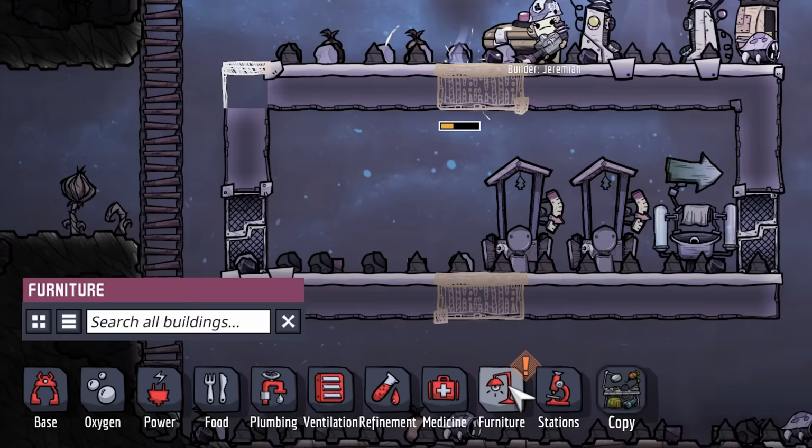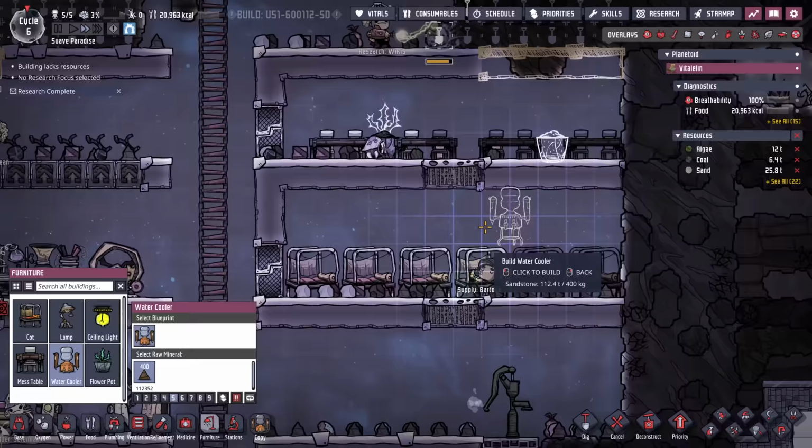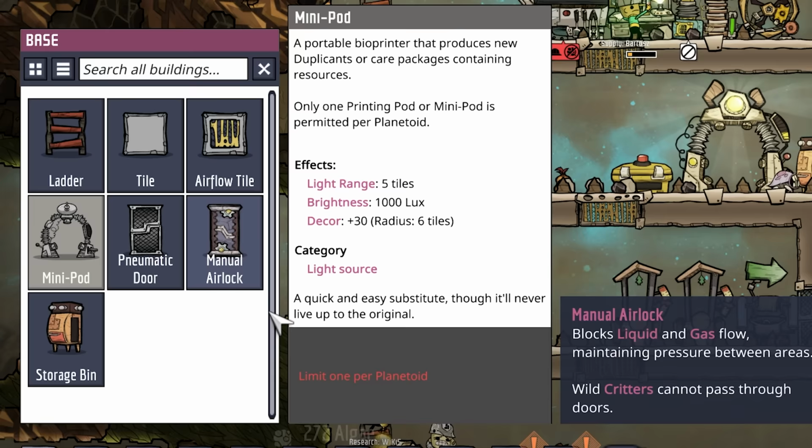Okay, furniture, water cooler. Oh, what? Is that like too wide or something? Why won't that go in there? It sort of takes up 2 tiles. Okay, well, we're going to deconstruct you and we're going to pop it in there. That'll be fine. Right, what else new did we get? A mini pod. What would you use that for? Only 1 per planetoid on a new planet, of course. Makes sense. Supercomputer. Okay, yeah.